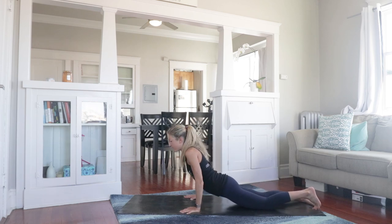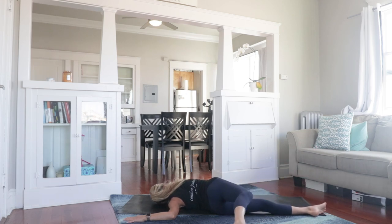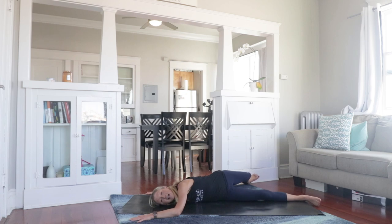Bring the hands down, slowly step the leg back, and lay all the way down with your belly on the mat. Now this one is a little bit tricky, so maybe pause the video and watch it once if you'd like. You're going to bring your arms up to a goal post-like position, and then twist one leg across the body, letting your chin fall on the mat and stretching through your chest, shoulders, hip flexor, and back. Breathe in and breathe out. Return to center and switch sides — arms stay in goal post and you kick the leg across the body, letting the face fall sideways on the floor. This is an amazing stretch for the entire front side of your body. Breathe in and breathe out. Return to center.